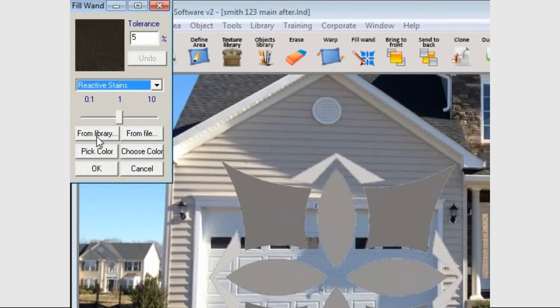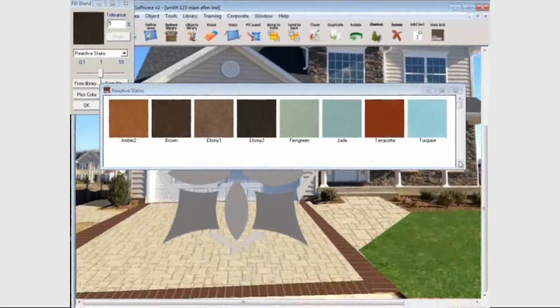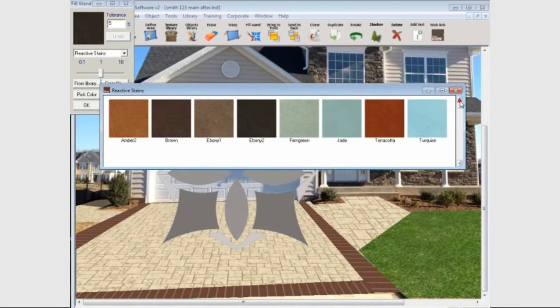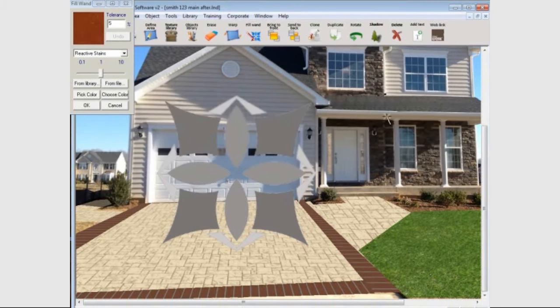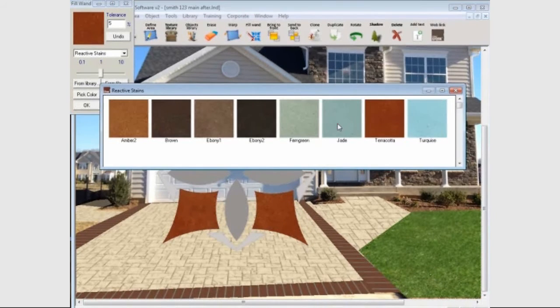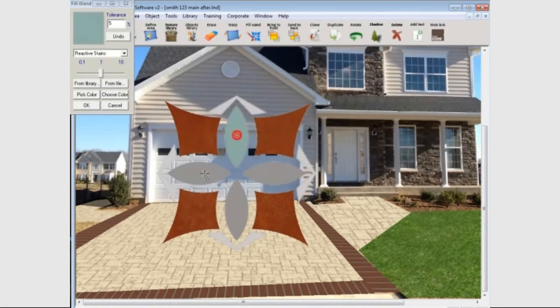Then you click on from library and you'll see the different stain colors here. All you have to do is pick a color, and then you'll have this magic wand little icon here. So you click on this area here and it fills with that reactive stain color. So I'm going to fill these with one color, then I'll go back into the library, select Jade, and now I want to fill this with that color.